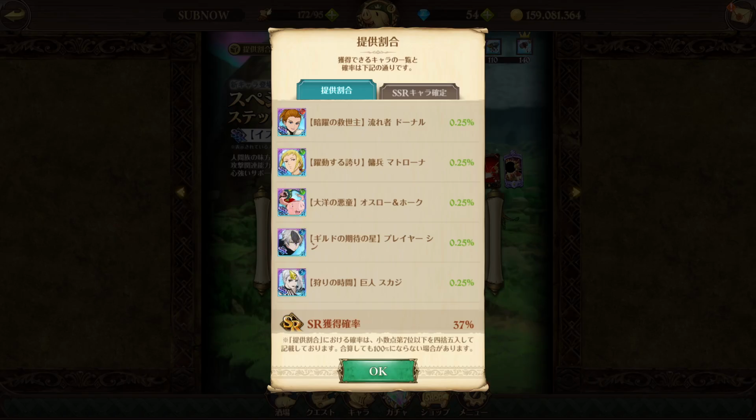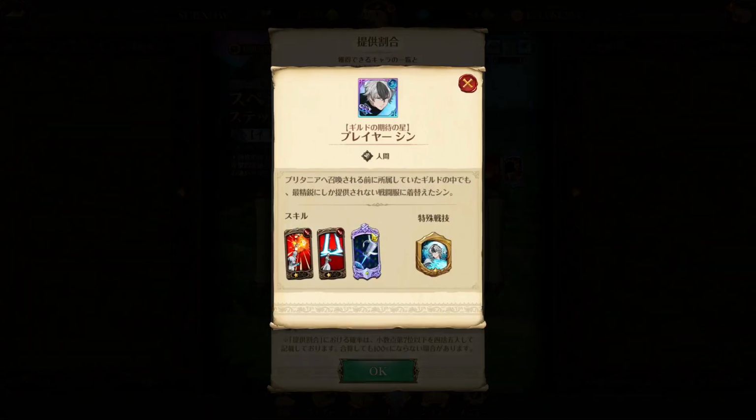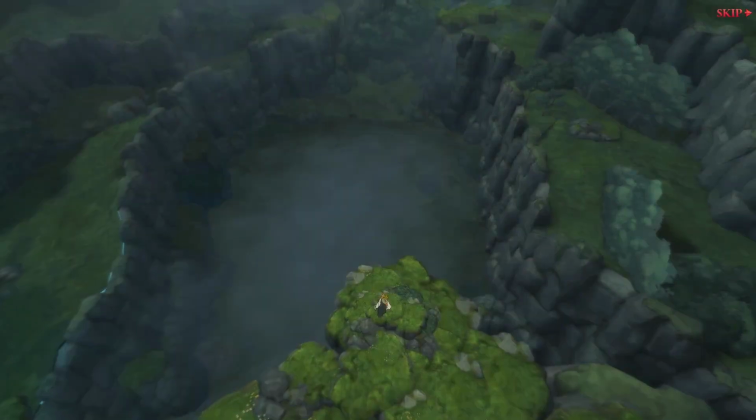Skadi, I'll say the 2 bottom ones are probably the 2 best ones. Skadi hasn't been out very much, and Shin has, but a lot of people still don't have Shin. I don't have Shin or Skadi, or even Greenhawk and Oslo, because the game just won't let me have it for some reason. But overall, the banner's really, really bad.